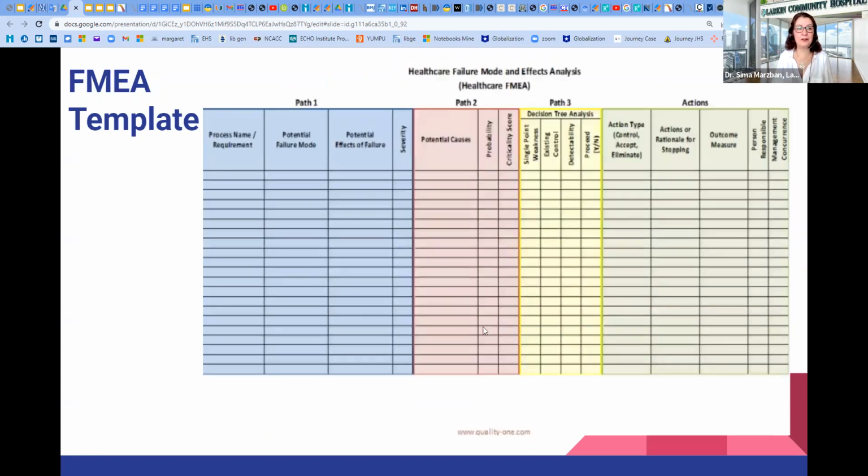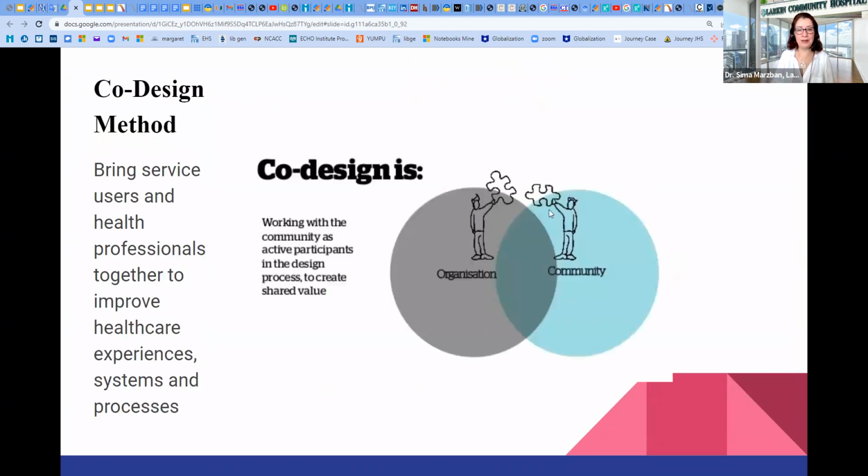And that's another template for FMEA methodology. We call it healthcare FMEA. It has different phases. First of all, steps of the process. Second of all, causes, proximal or distal causes of the problem. Then ranking the risk priority number, severity, detectability, criticality, and then RPN, and then defining some actions to overcome or to reduce the risk of those failures. You see, everything is documented here with this template.